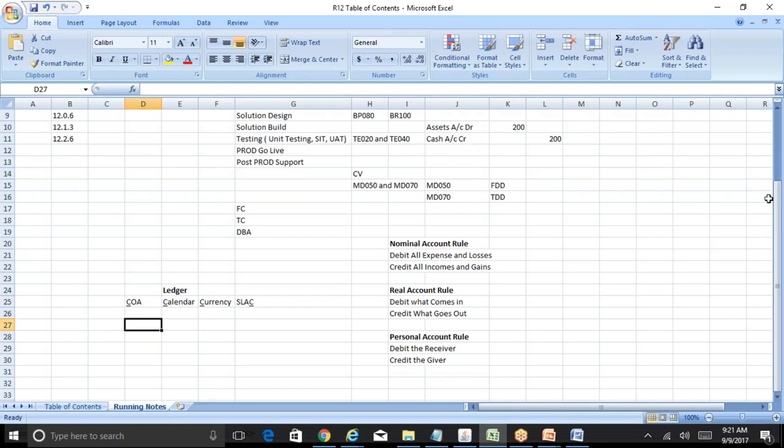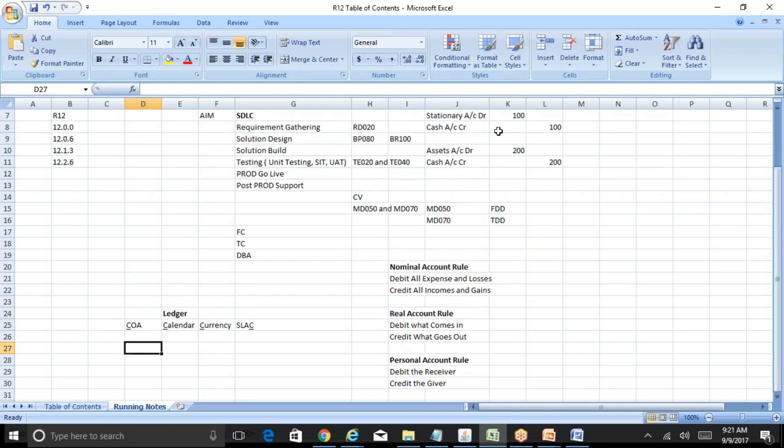So in this example, you are saying a stationery expense of $100 is incurred and you pass an entry: stationery account debit, cash account credit. And this is for one particular company. If there is no ERP, you would have passed this entry in one particular ledger, which belongs to one particular company. But you also want to know that under the company, there are so many departments. So for which department is this expense incurred? So you make a note of the department of that particular company.